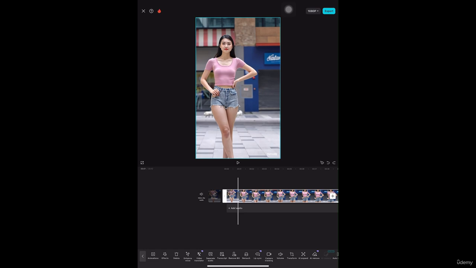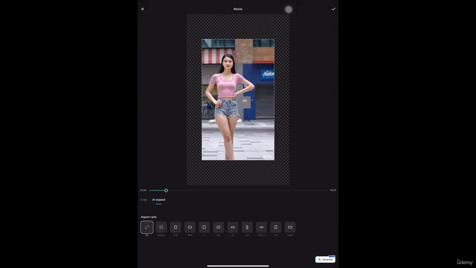Now let's move on to the final feature, AI Expand. AI Expand is an AI-based image expansion tool. It can automatically generate and extend the surrounding content of the video or the image you upload to the timeline. Under the aspect ratio section, you have many options. You can either choose a preset aspect ratio that suits social media like 9:16, 16:9, 1:1, 4:3, 2:1, and so on. Or you can go with a custom aspect ratio. For this example, let's go with 9:16.